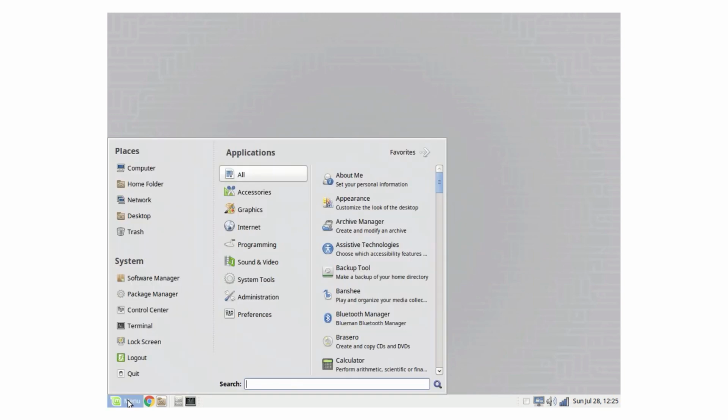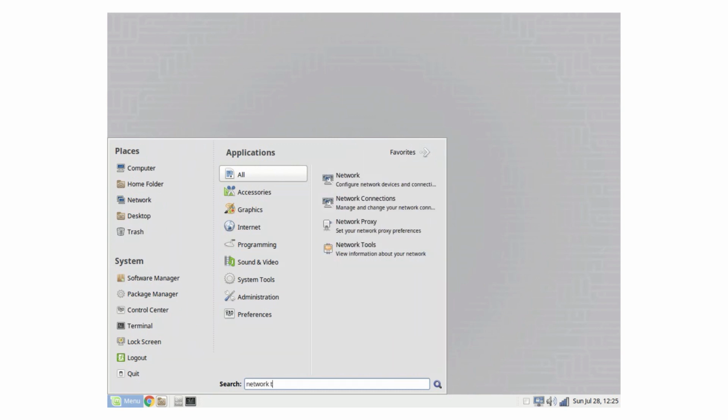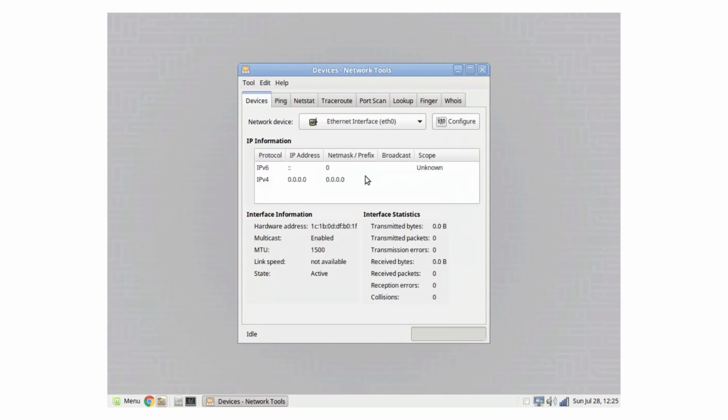Now we need to find out what the IP address is of your CNC machine. Again, go to menu, use the search function and search for network tools. Depending on how your CNC machine is hooked up to the internet, in this case, my machine is not wired, it's actually using a wireless adapter.